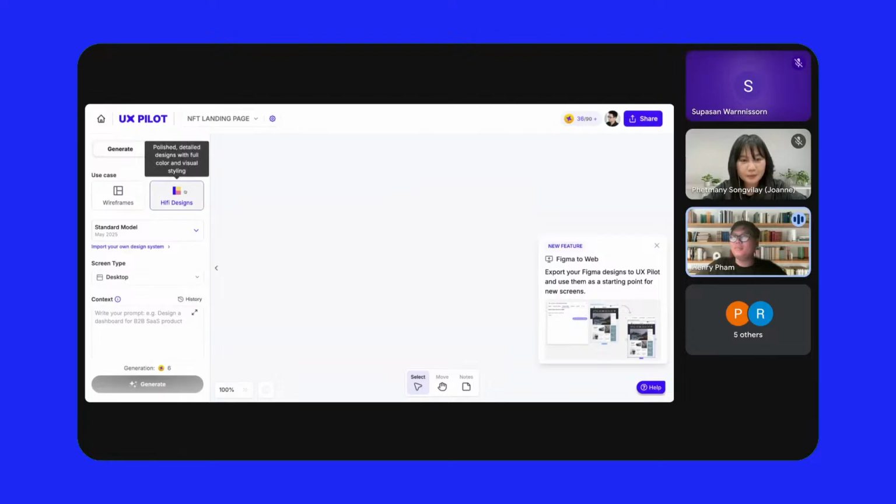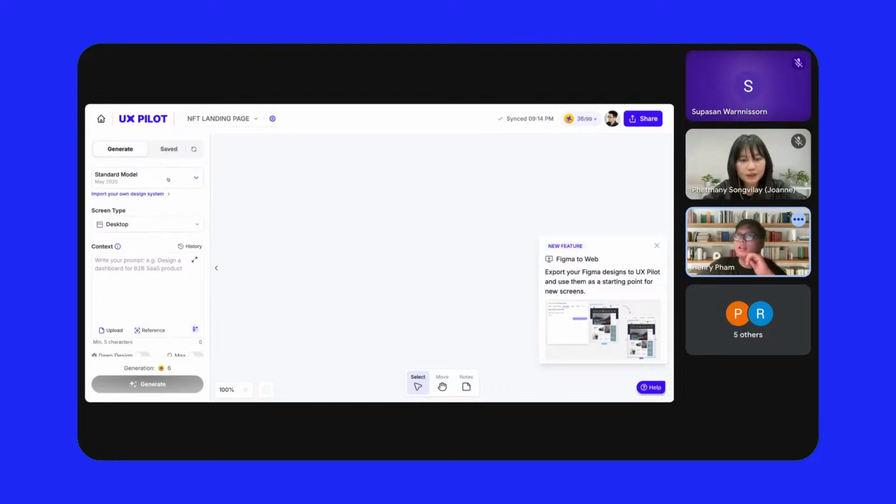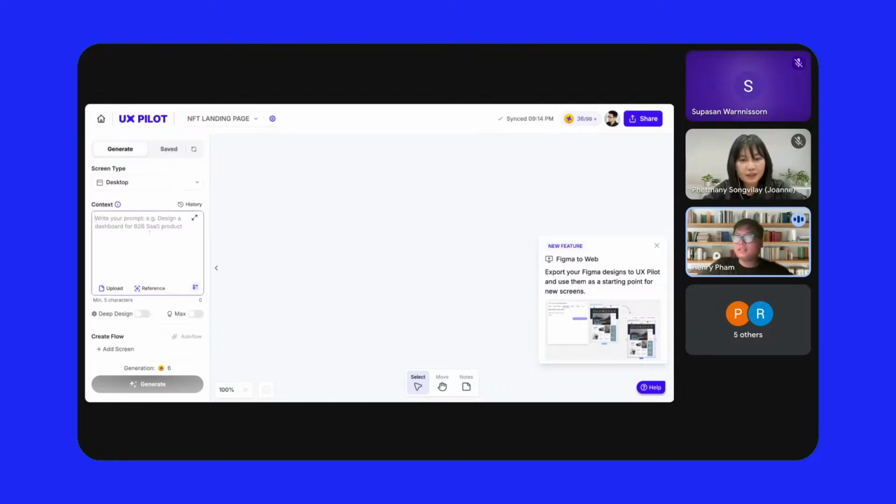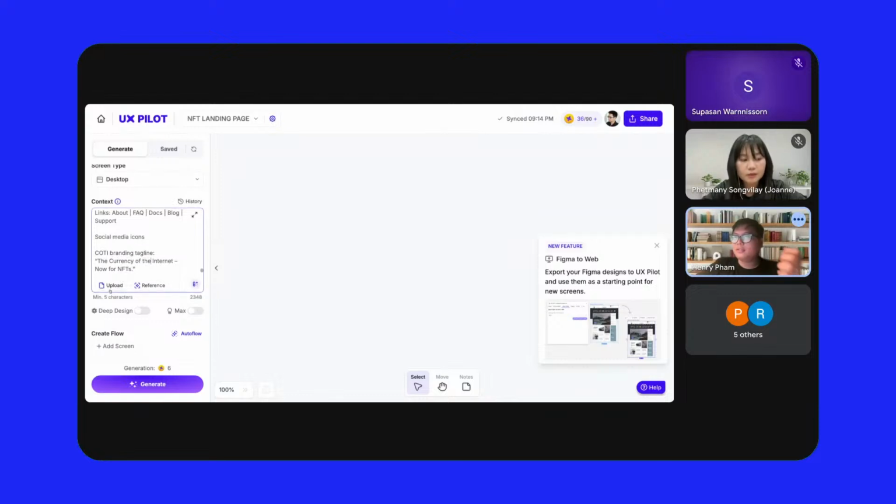I will create. So you have two modes: wireframe or hi-fi design. I will choose hi-fi design, and I give it context. You can also input a reference like Uniswap, as you say, and you can also upload some current design.